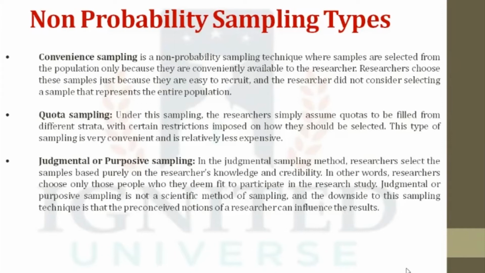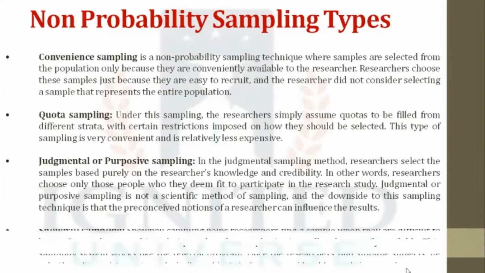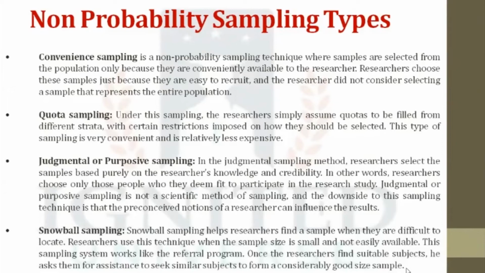Consider a scenario where a panel needs to understand what factors can lead a person to select ethical hacking as a profession. In such a case, the researcher who understands what ethical hacking is will be able to decide who should form the sample to learn about it as a profession. So, this is the case of purposive or judgment sampling. Moving on to the last non-probability sampling type, we have snowball sampling.